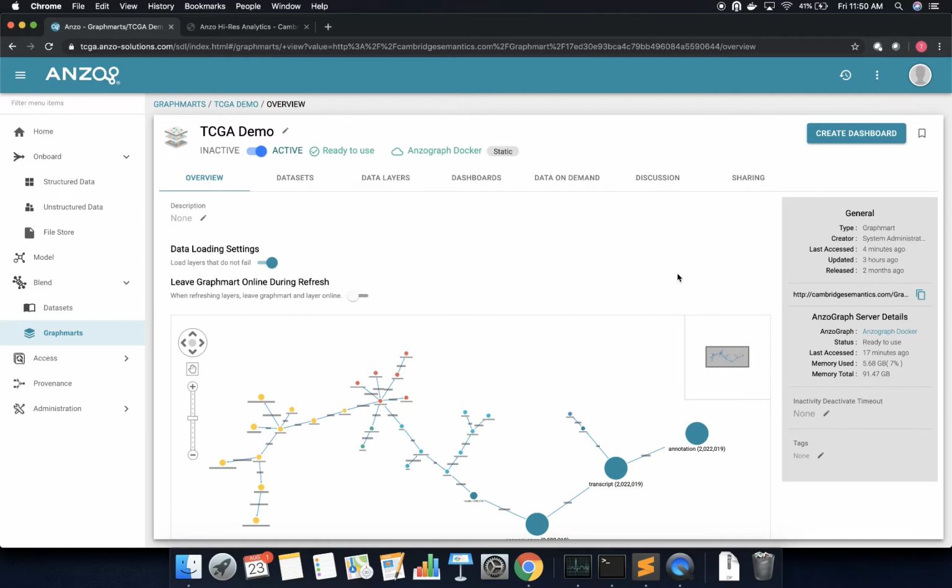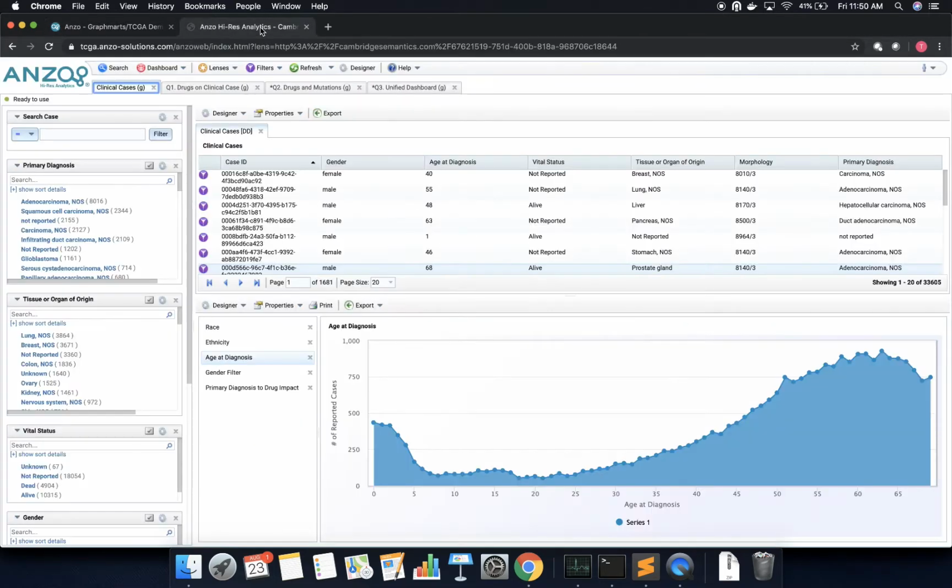So now that we've shown you how you can build this analytics-ready data set and pull it up into memory, let's go ahead and show you what you can do with it. What are the capabilities? I've prepared a few dashboards here that answer some very specific use case questions for the world of cancer analytics. But let's first take a look at the high-res platform in general.